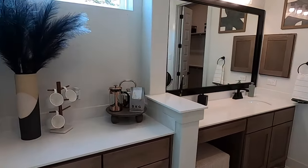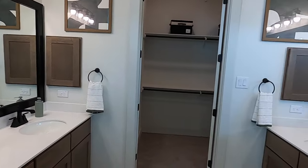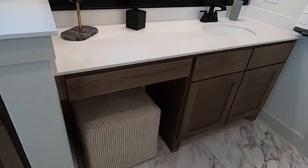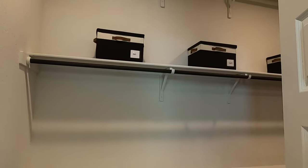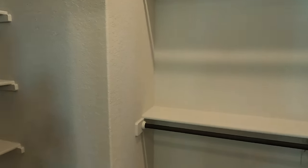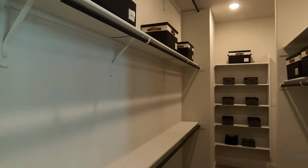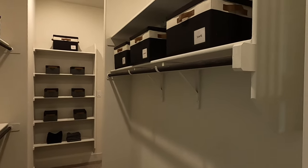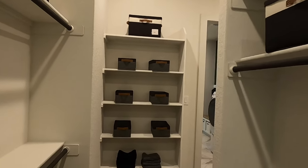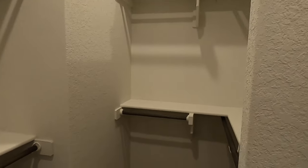Another feature I really like — they've got a coffee station set up so you can make your coffee and relax without ever having to leave your bedroom suite. Dual vanities side by side with a little makeup spot. The walk-in closet is a really good size — room for your off-season racks, shoe racks, cowboy boot racks. It just keeps going back here, with lots of space for long dresses and multiple hanging areas — actually three separate rod sections — so you can really capitalize on the space.